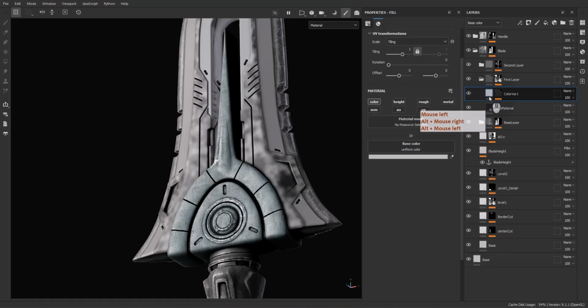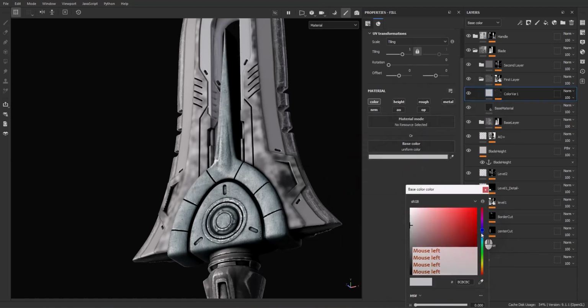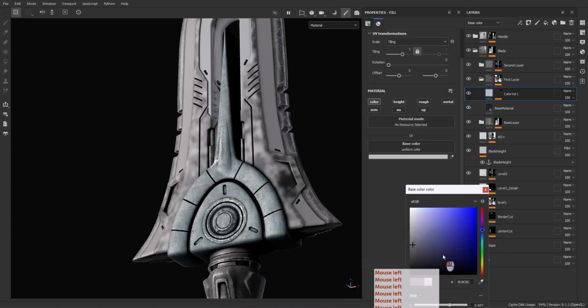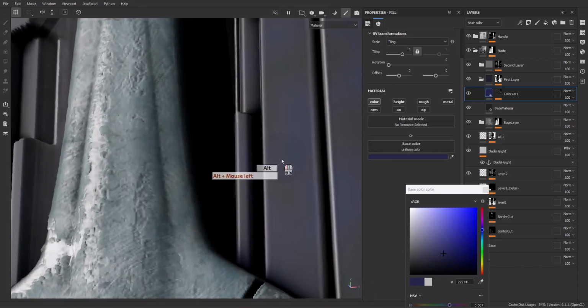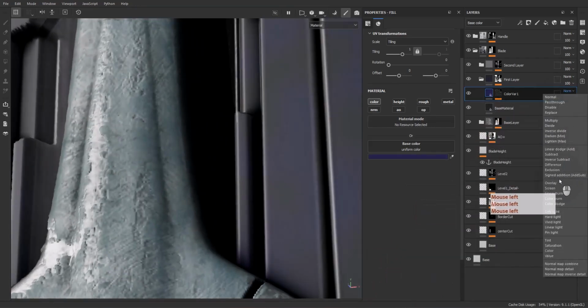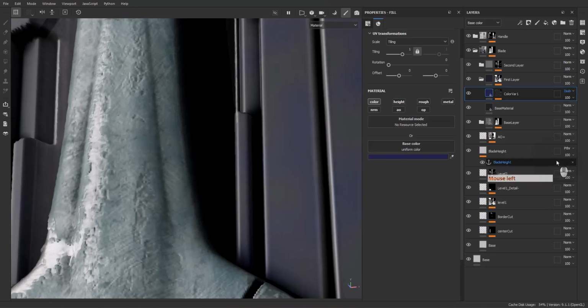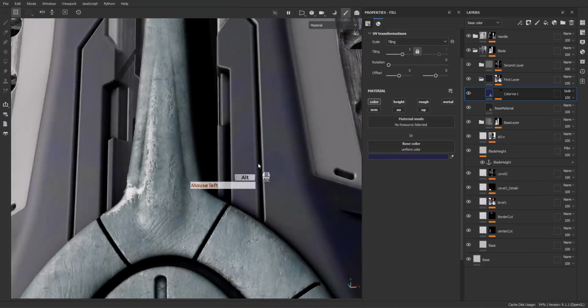And let's change the color to something like dark blue, as you can see, and change the blending mode to, for example, inverse subtract.